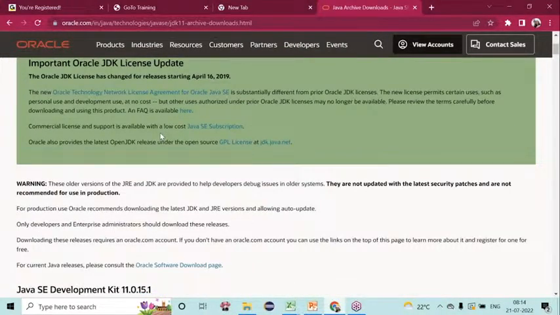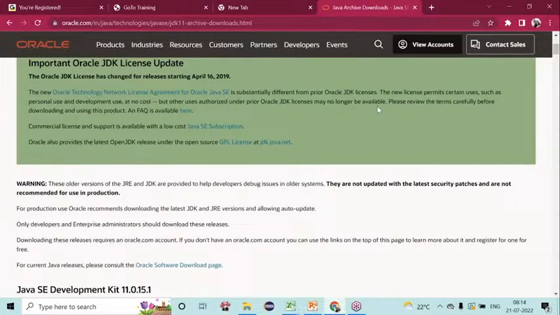So the new license permits certain uses such as personal use and development use at no cost. But other uses authorized under prior Oracle JDK license may no longer be available. What is that?